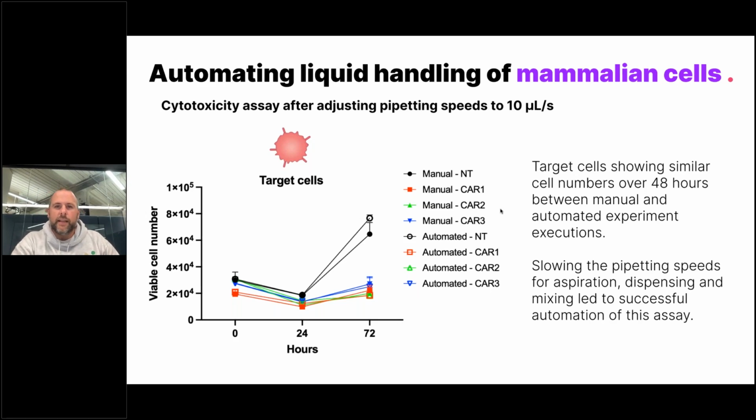The key takeaways about the development of this automated assay are that you have to choose your metric to assess the assay correctly. In this case, the viability alone didn't show us the impact of pipetting at the initial higher speeds. It was looking at the impact on cell number that showed we needed to optimize things. And the second thing is we needed to assess over the course of the 2 to 3 days, matching the actual assay timeframes.